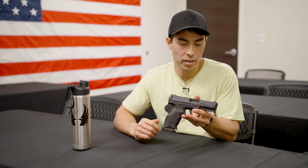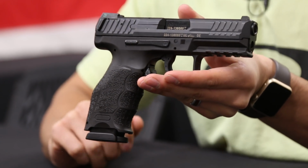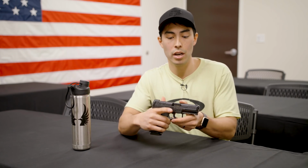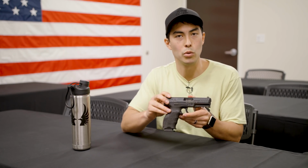It's a good gun. It's hard to say anything bad about H&K stuff in general, but the VP9 in its price range is absolutely one of the best out there. And again, it's one of the best out there for beginners to start out with. It's going to teach you all your fundamentals well, but as you grow and become an intermediate or advanced shooter, you're still going to love this gun. As I mentioned, MSRP on it is something around 700 bucks. You can find it for a little bit cheaper, but expect to pay a little bit more for this quality of gun.